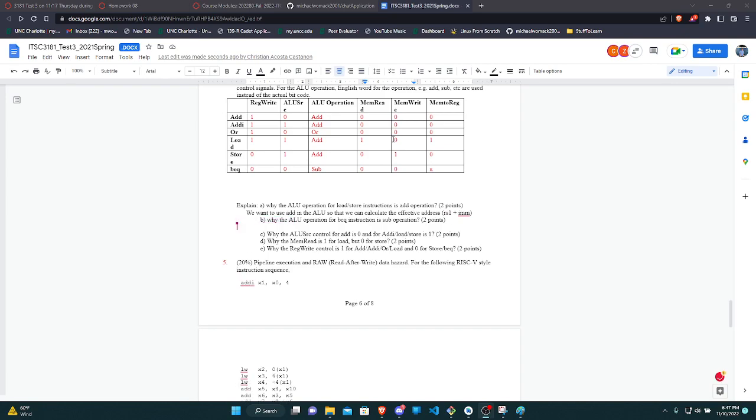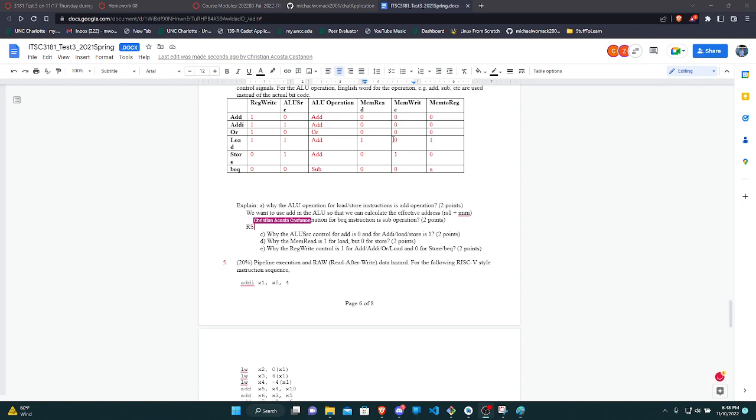That's just to get the specific address, as we were saying before. So for the BEQ instruction, why is the ALU operation a sub operation? That's checking whether both operands are equal by subtracting them.